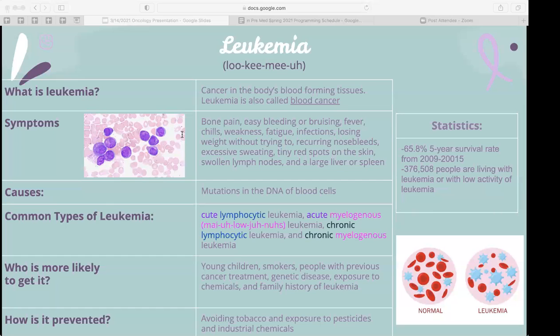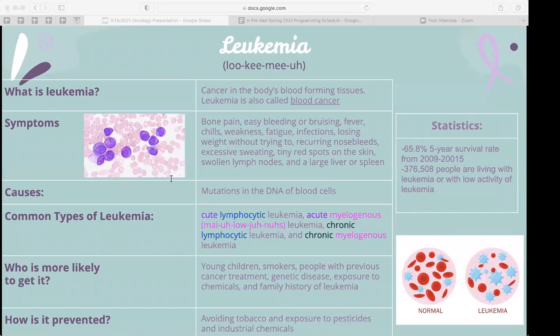Generally, leukemia forms when there are mutations in the DNA of blood cells. When these mutations occur in the blood cells, the DNA tells the cells to continue growing and dividing instead of being at the normal rate that they would grow and divide at. When the blood cells continue to divide and grow, the production of blood cells goes out of control. This leads to abnormal blood cells crowding out the healthy blood cells in the bone marrow, which results in fewer amounts of healthy blood cells. You can see a picture of this on the bottom right. This is essentially what causes the symptoms and signs of leukemia.